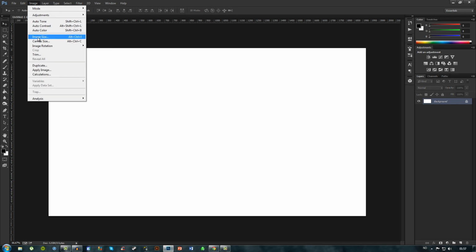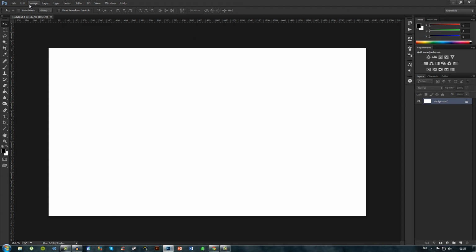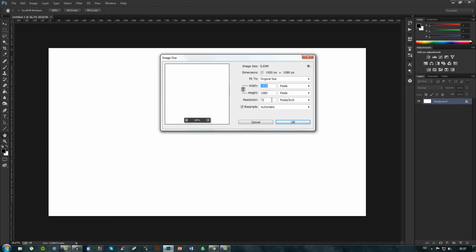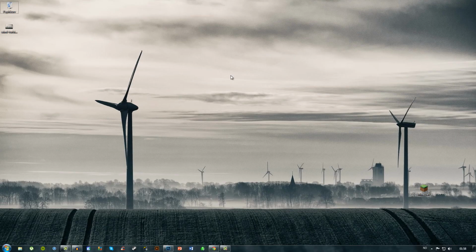Now if you go over to Image Size, you can also go to Canvas Size. You get exactly the same numbers as you would get going into Image Size, although you have some more choices here, but it's pretty much all the same overall. So this has been a very quick lesson in what pixels are and a couple of different resolutions that you would want to choose depending on what your work is.